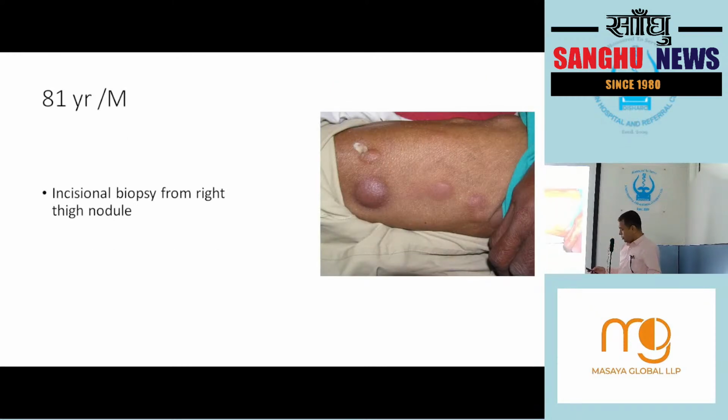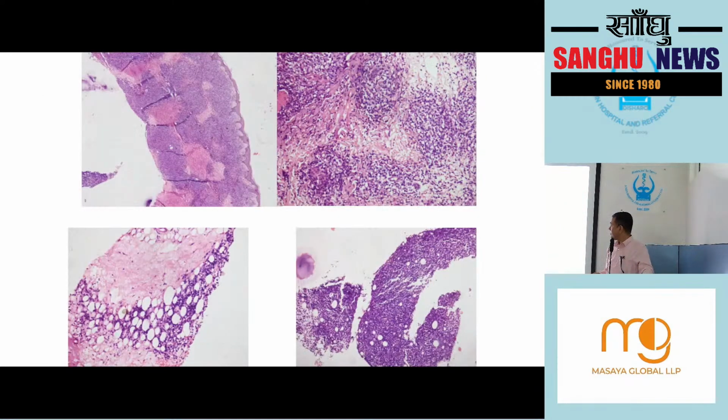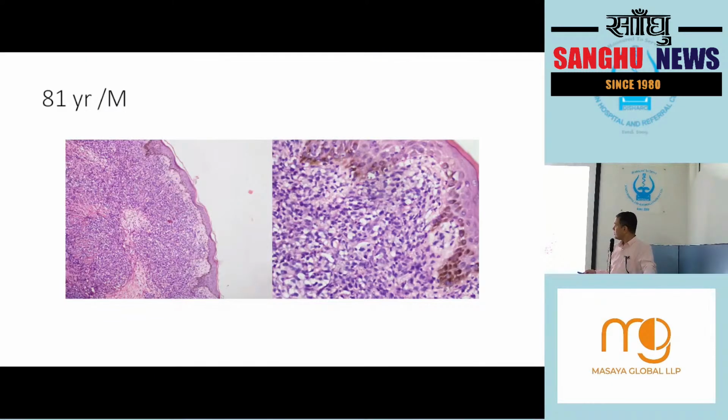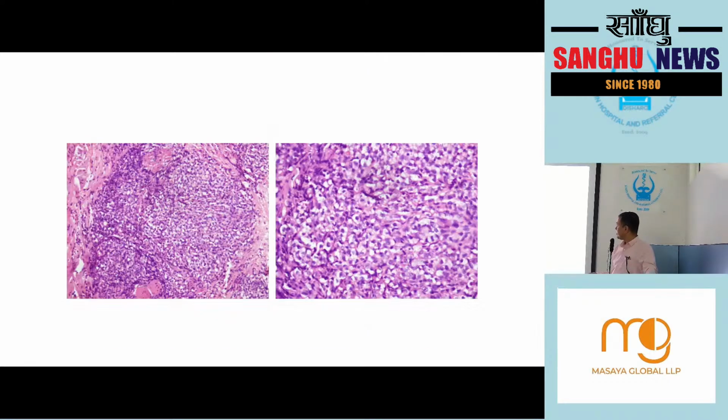So an incisional biopsy was done from the thigh, and this is what I received. Incisional, this is not a punch. Epidermis, you can see it here. The entire dermis was full of sheets of these blue cells everywhere. It has gone to the subcutis as well. You see, it has infiltrated the subcutis as well. This is a closer view. Not much epidermotropism here. See, this lobular infiltrate here also. Some closer view.